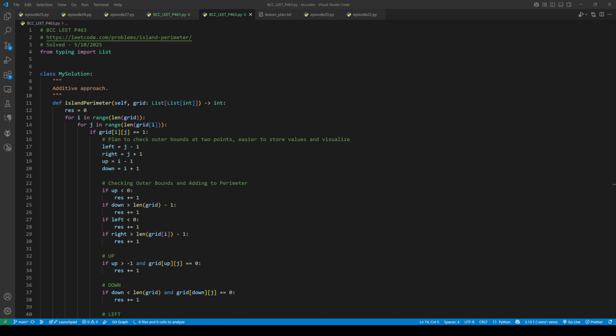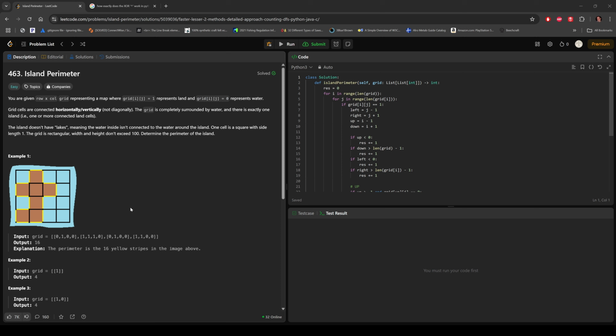So I'm going to dive over to the problem real quick so you can get a good visualization of what this problem is. Essentially, you're given a grid or a matrix that has an indeterminate length of internal arrays, or lists, and it's just going to have a sequence of zeros and ones. For each zero, that represents the ocean or water, and each one represents land. And you're trying to calculate the perimeter of the landmass. For this problem, there's only one large landmass per grid, and you're just calculating the perimeter.